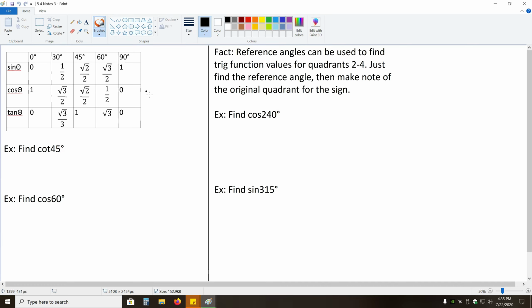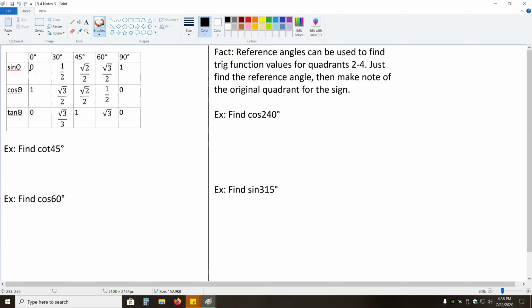And really, you need to commit them to memory for that entire angle chart, all the way around the circle from 0 to 360 degrees or 0 to 2 pi, however you're measuring, degrees or radians. But we're going to show why that cofunction identity formula was so useful, because it is difficult to memorize an entire list of angle values from the entire unit circle. So we'll be able to introduce a way to just memorize quadrant 1 and get everything else from there.